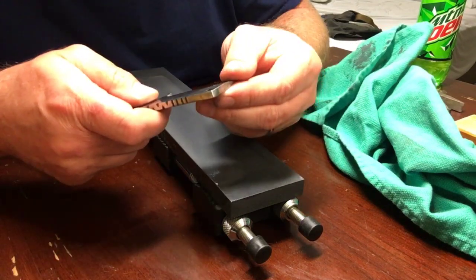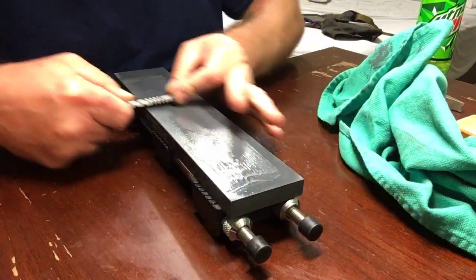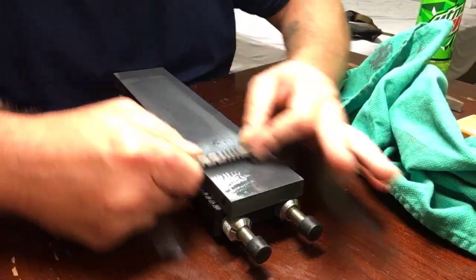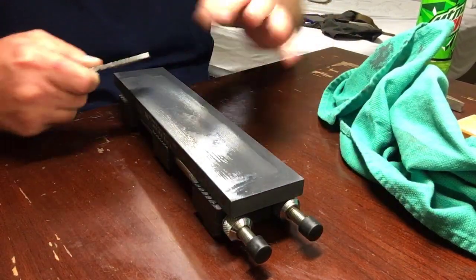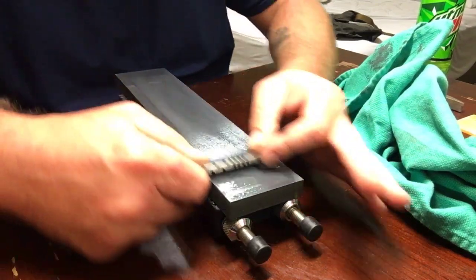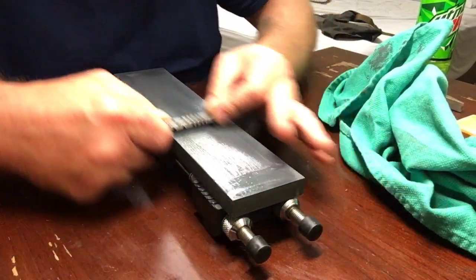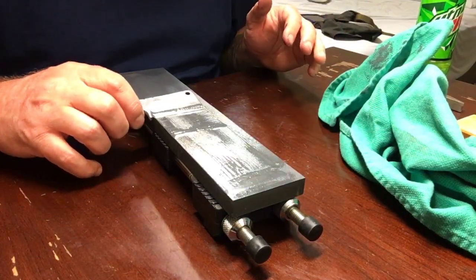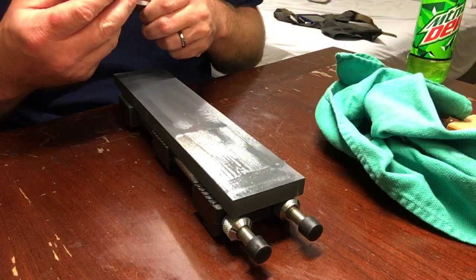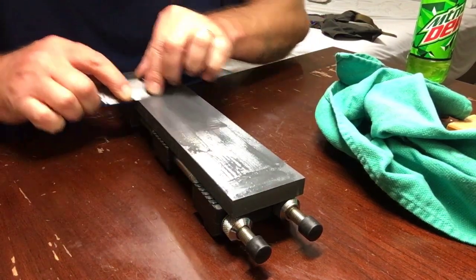Okay, so we're starting to build a decent little burr here, so we're going to keep going on this side. Go ahead and flip my stone so I don't wear one end or side more than the other. I know you guys can see all that metal slurry right there too. This Norton is a beast. Do a little bit of work right here on this tip.